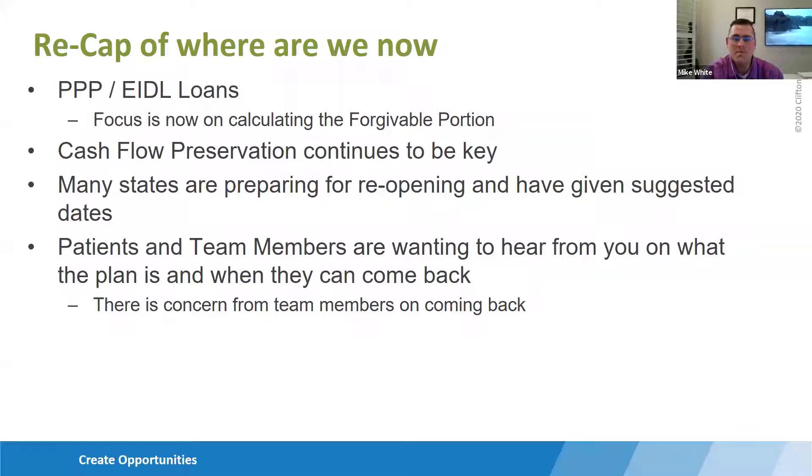Communication is key — for your patients, your team members, and beyond your outside vendors. I can't tell you how often I'm having conversations with doctors who, through the whole pandemic, still haven't spoken to their team, their associates, their providers. Their response is 'I don't know what to say.' I understand that sentiment, but you have to say something because they're looking to you as that fearless leader. They want to understand where you are right now. They understand things are fluid and changing, so just communicate.